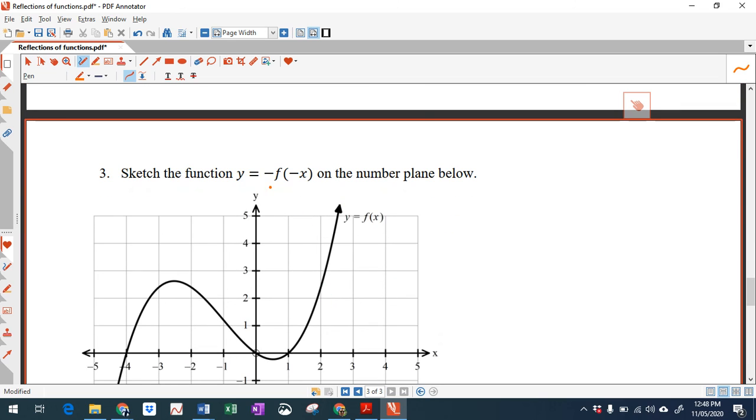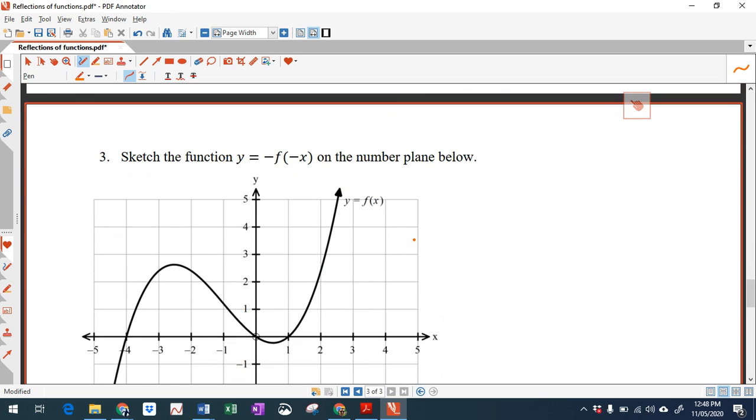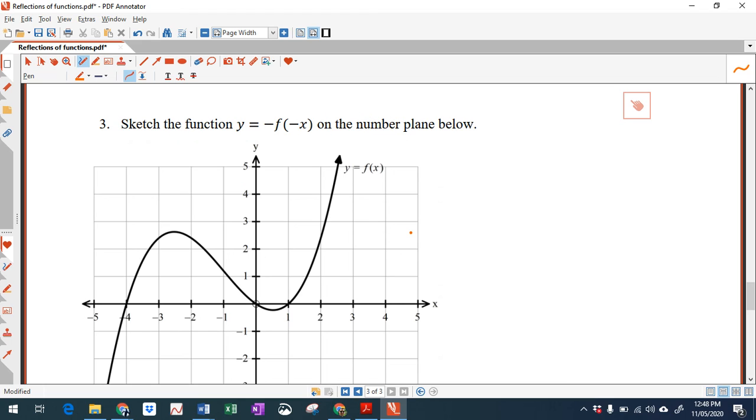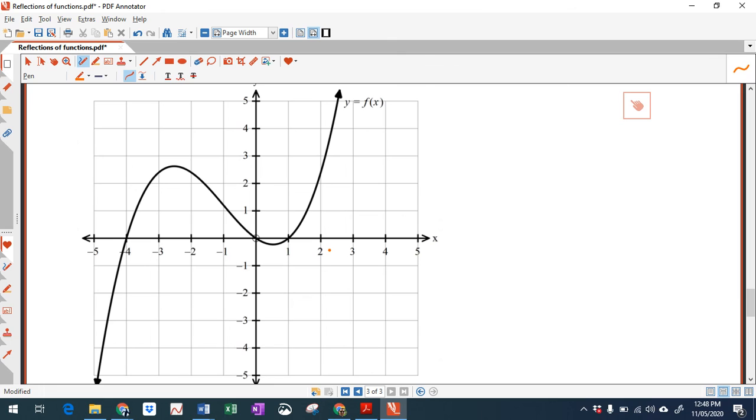Okay. Now, last question. What happens if we've got 2 minuses, a minus here and a minus there? That means we've got a double reflection. So, again, we'll start off with the intercepts. Well, let's start off with the easy one. If I reflect the origin in the x and y-axis, that stays where it is. If I reflect the 1 in the y-axis and in the x-axis, that will stay there. If I reflect the -4 in the y-axis and in the x-axis, that will stay there in that position.